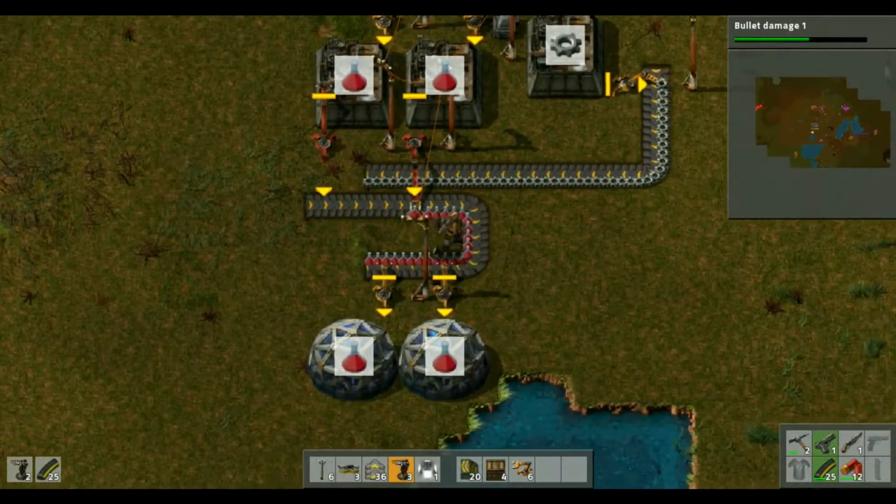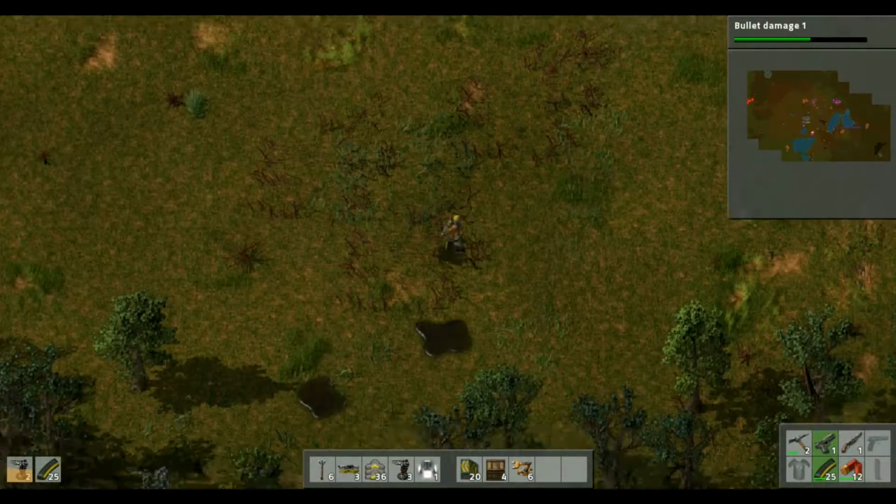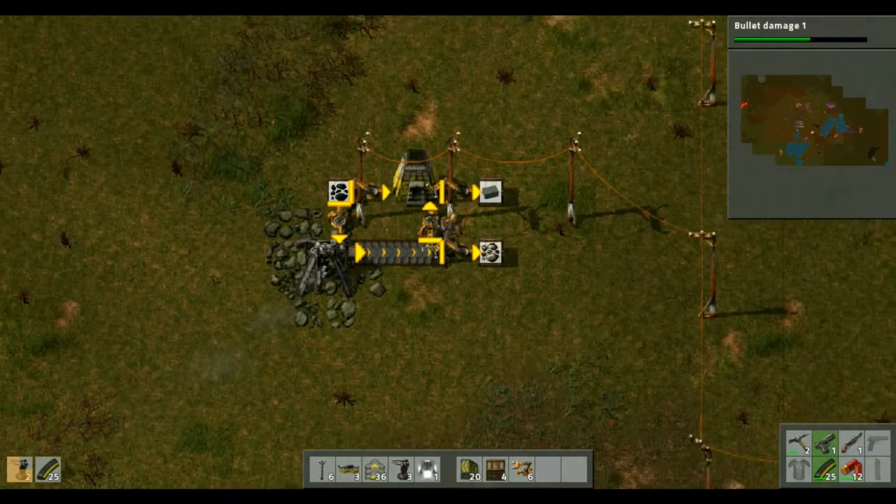Also, I can make a wall. A wall would be a great idea. I researched walls for a reason. I'm gonna build a wall. It's gonna be a great wall.